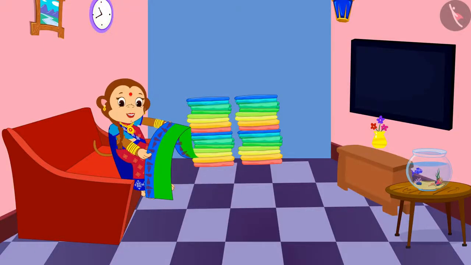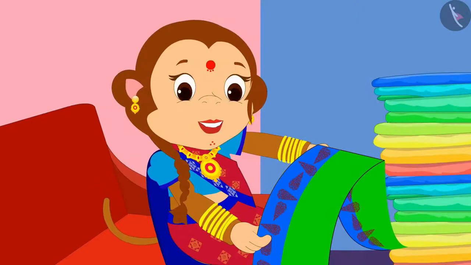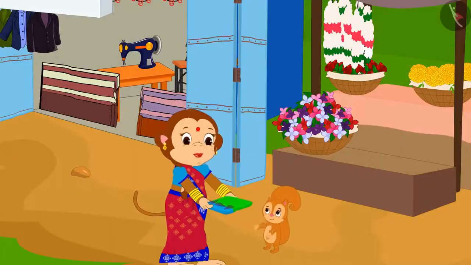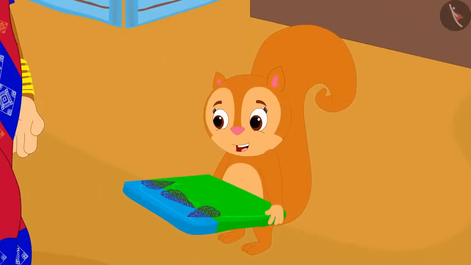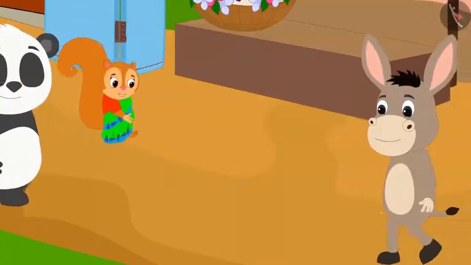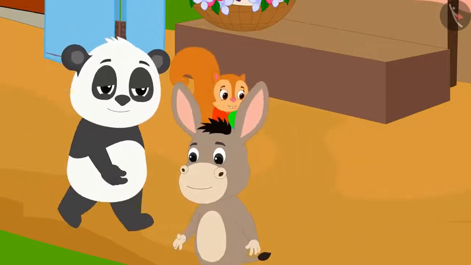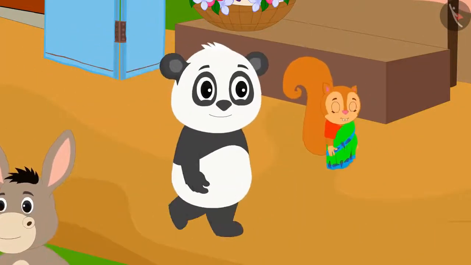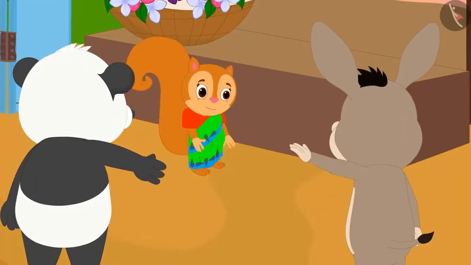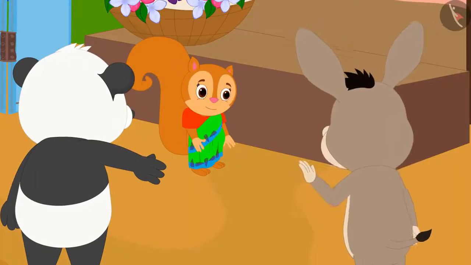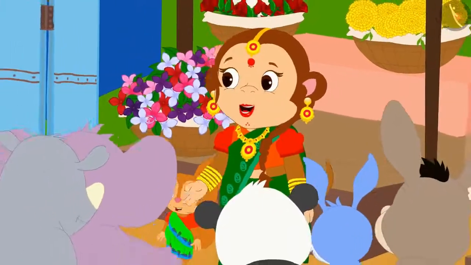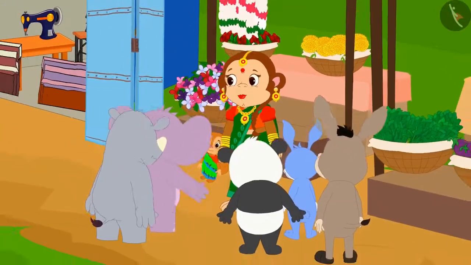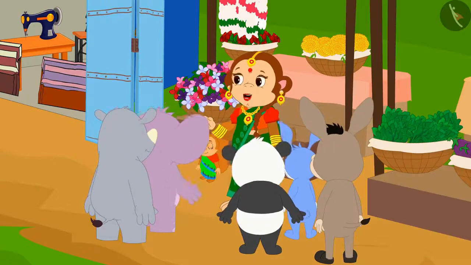Banno made a beautiful design in this way on Chanda's sari, and the next day she gave that sari to Chanda. Chanda liked that sari very much. The very next day, she went shopping in the market wearing that sari. Everyone liked Chanda's sari in the market. "Banno has designed this sari for me," Chanda said. Then what was to happen? Banno got orders to make a lot of saris the next day.